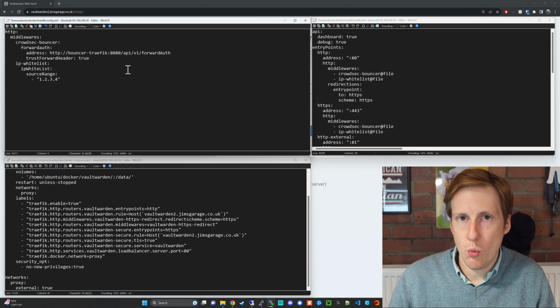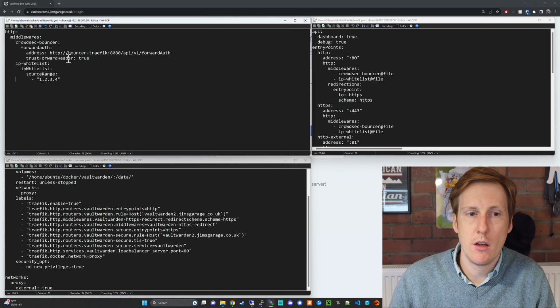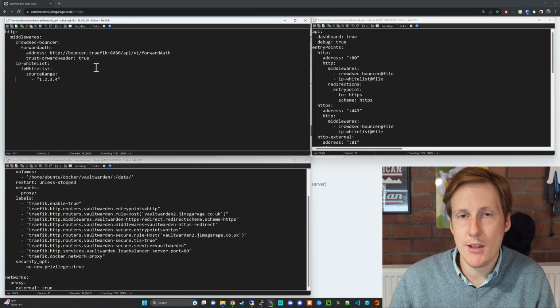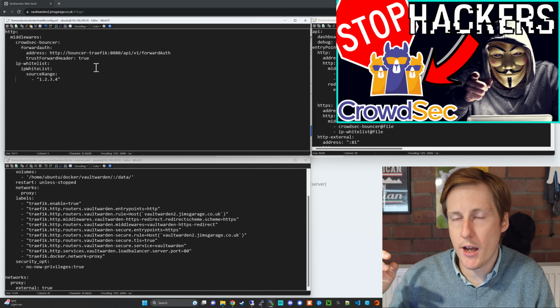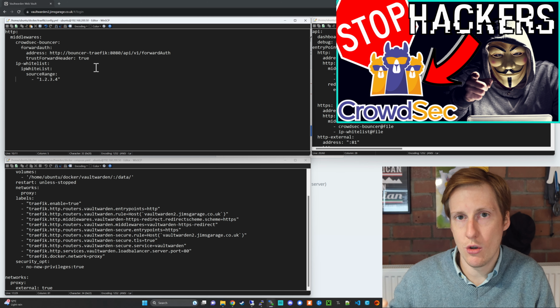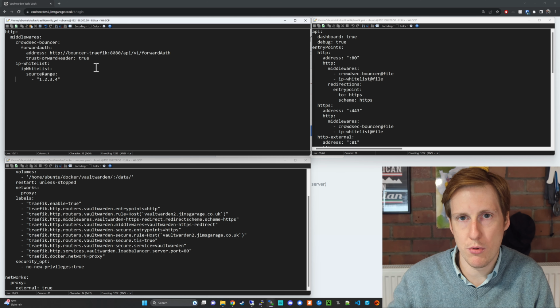So on the left, we're going to create a new HTTP middleware, which is what was specified on the Traefik website. So here, underneath the CrowdSec bouncer, I've added IP whitelist. Don't worry if you don't have the CrowdSec bouncer, you don't need that for this to work. It's another middleware, and I've got a video on that, and I recommend you go and get it, just so that you're scanning all of the traffic that hits your proxy.